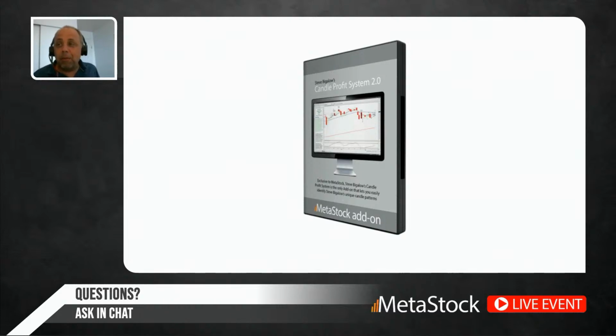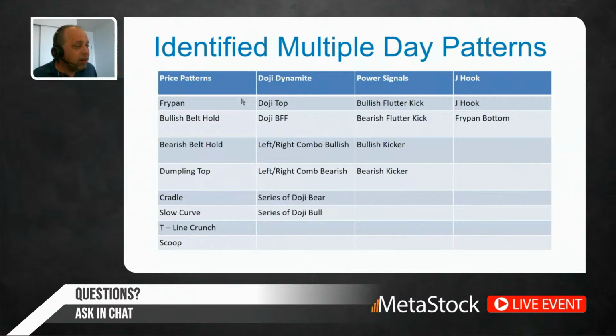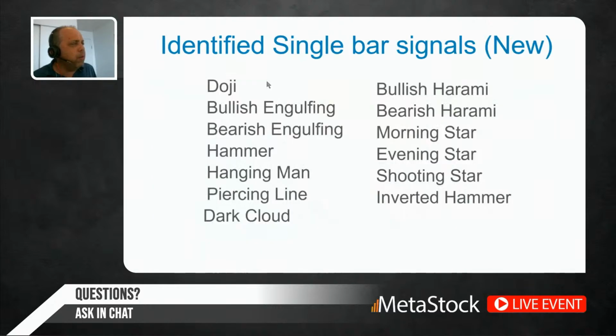We've added some improvements, some enhancements to it. It's just been a very, very cool product. I'd encourage you to try it. So in any case, here's a list of the patterns that we identify, as well as what categories they fall into. We do have the single bar patterns. All in all, I think I added it up one time, and there's about 32, 34 different patterns in here.